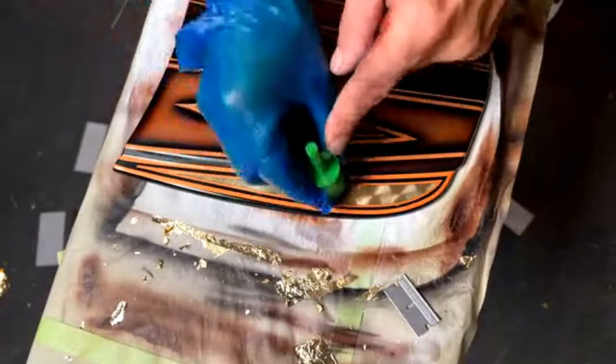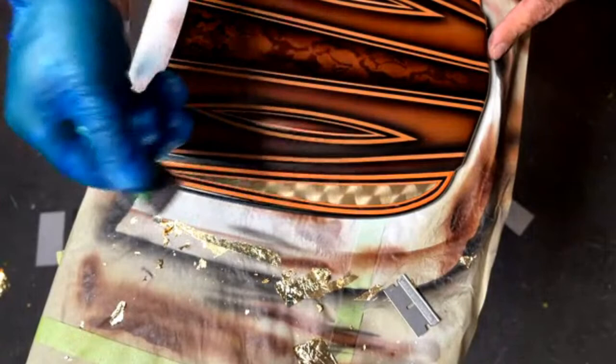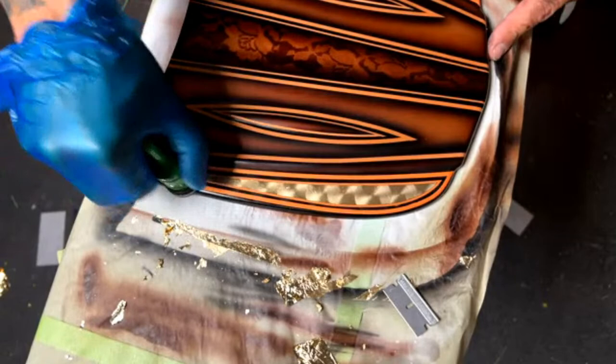See if we can get this in some better light. There we go. See a little better in this light. I like to just overlap it enough so it's not quite in the center. Like I said, 40% or so. But it's up to you, whatever you think looks good. Once again, there's our little problem area, kind of going away, but you want to definitely catch that before you get into all this. If you're at this point, there's nothing you can do about that. You can see how nice that spun.